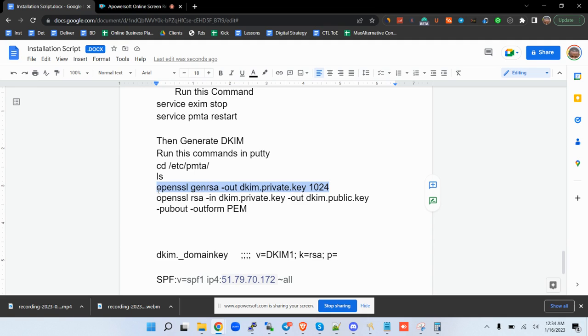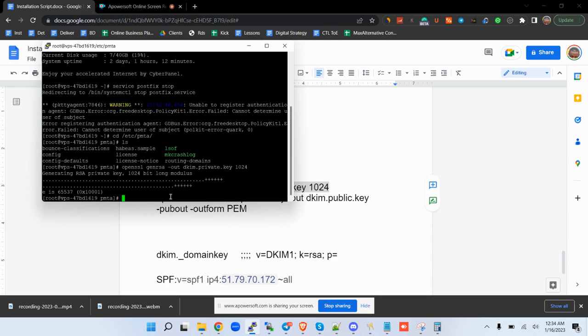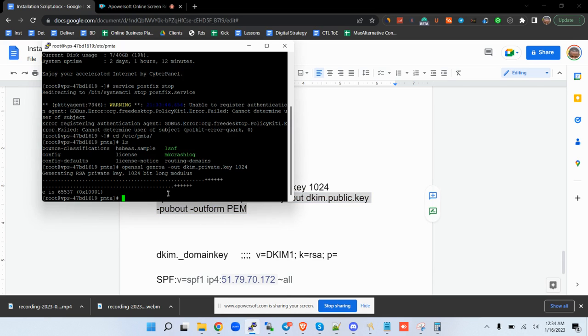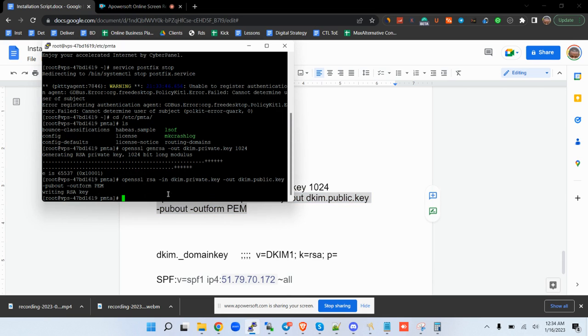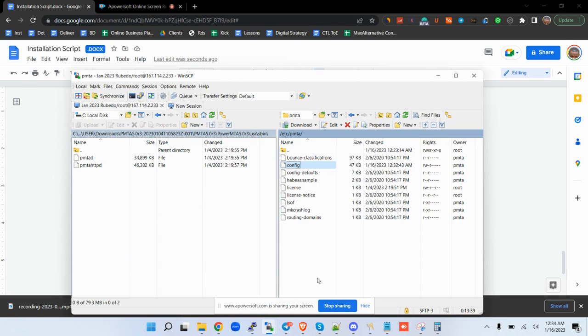Then you copy this command. Then you copy this command as well. All right. Now, if you come to our config, to our etc PMTA and refresh, you're going to realize that we already have the public DKIM and the private DKIM.